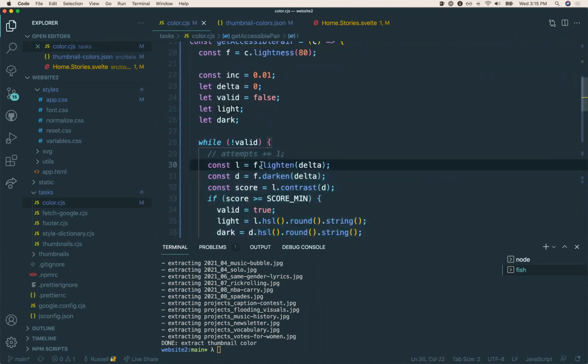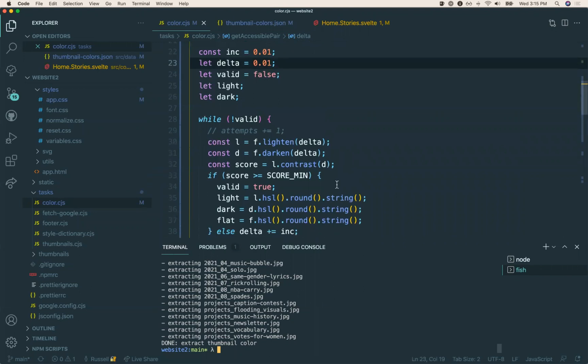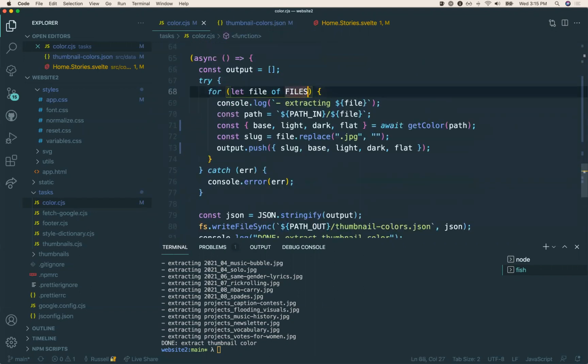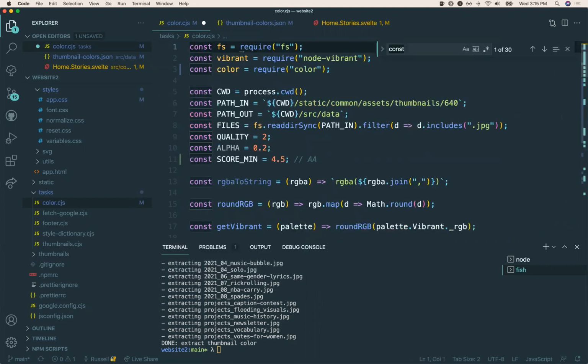Because f dot lighten delta is 0. I guess we should start at 0.01. So it's a little different. And let's do some logging. And let's get ahead of myself. Score.